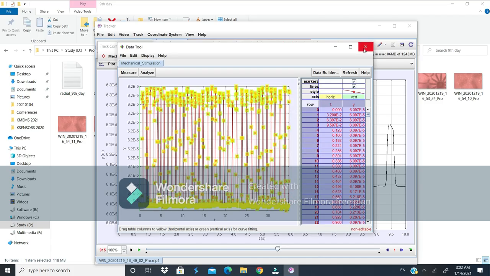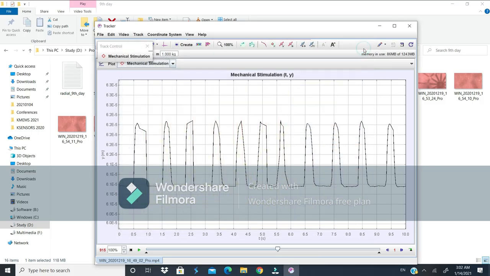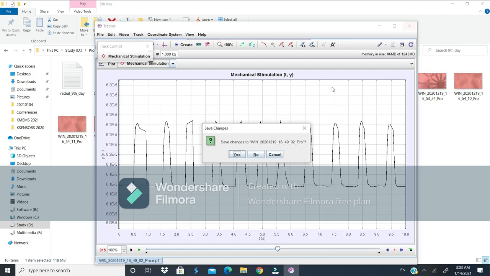I'll show you the data after some time. You can also change or save the original video file that you have. I'm not going to save it, but if you want, you can go to yes and do that.